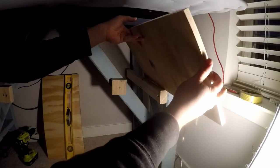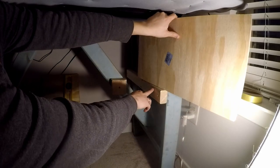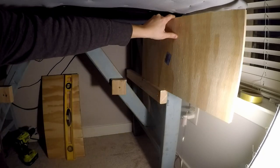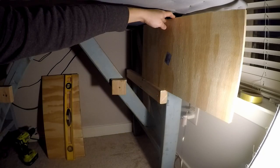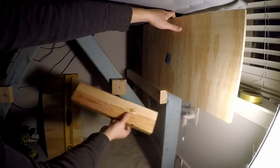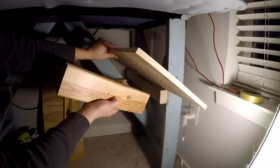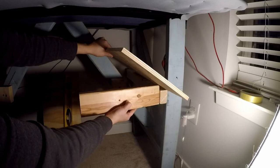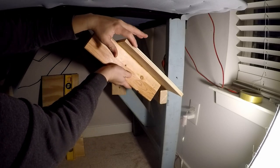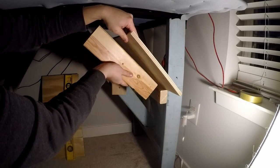So what we need to do is put some hinges in here. I don't know if it can see it, but some hinges in here. So we'll put a couple of them there. And another thing that I want to do is put something like, not a 2x4, more like a 1x3, somewhere in here, so that when this comes down, it'll lock it in place, right? So it'll be attached to the platform here. It'll come down and it'll stop right there.